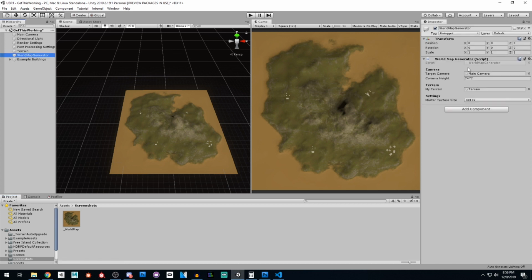So our world map generator, this is perfect, this works. Again, you can choose these two sizes. I'll show you in the code in a moment how you could change those sizes if you wanted to. And now let's go and take a look at our camera.